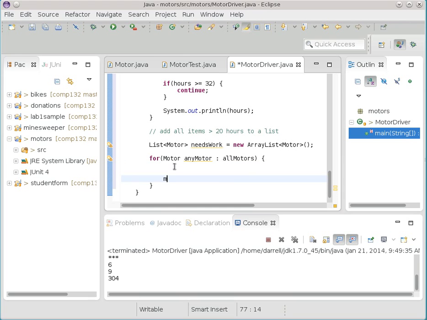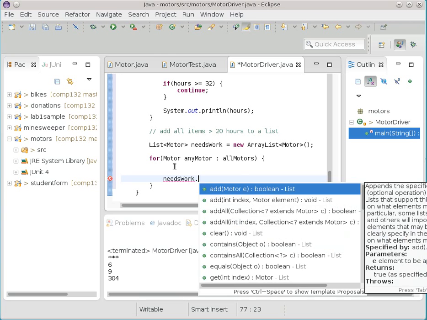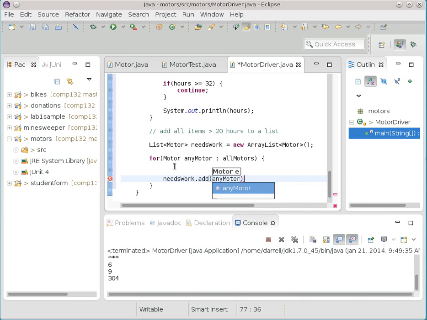So someplace you're going to have, oh, okay, what I'm going to do, well, it could turn out that all of the motors needed to be on the list, so we'll just add any motor onto the list. I'm going to make the most amount of money, rose-colored glasses, I'm a mechanic, and everybody needs their motor fixed. Okay, I'm happy now. Okay, so now people start to take away things, right? So now it becomes, why would they take away things? Less than or equal to 20 hours. So if less than 20 hours, continue.